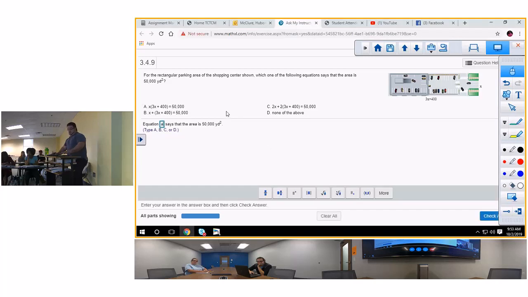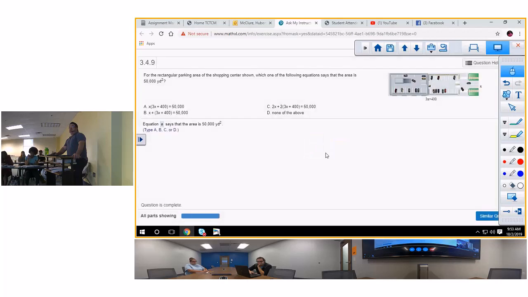Wouldn't y'all say that? Is that a good test question? No, because it's very vague. I don't like that test question. I think the student would get confused. Well, what about the building? Because it is saying parking area. Any student would say, this is not a parking area. That building is not a parking area. And then you start thinking, do I need to subtract something? So it's misleading.